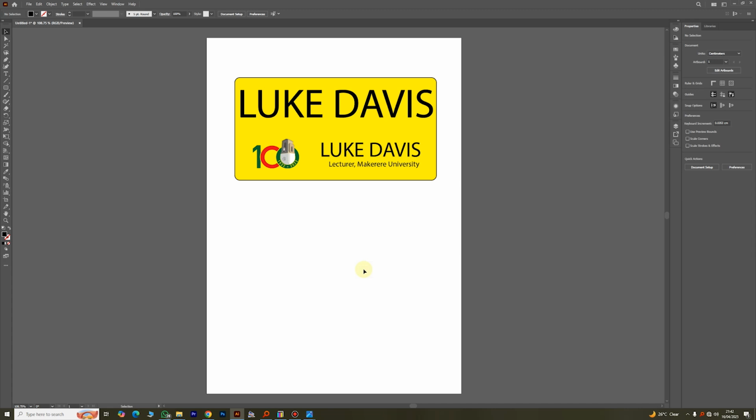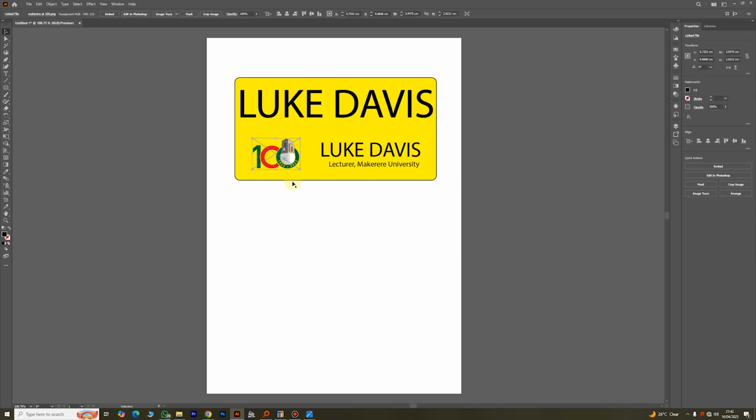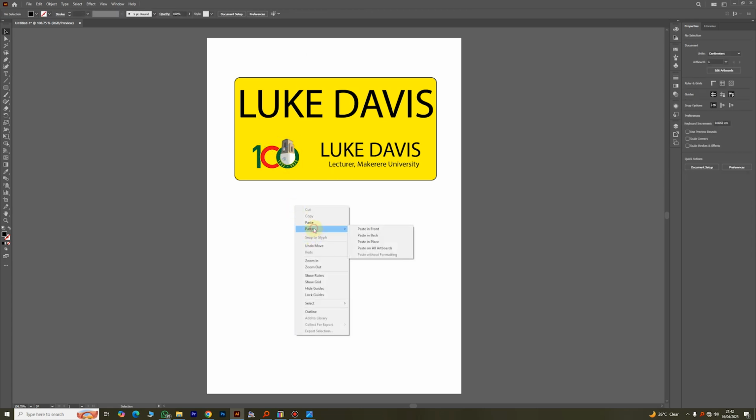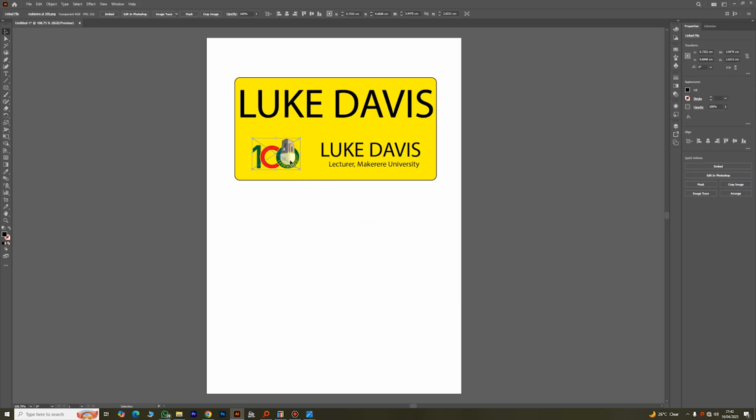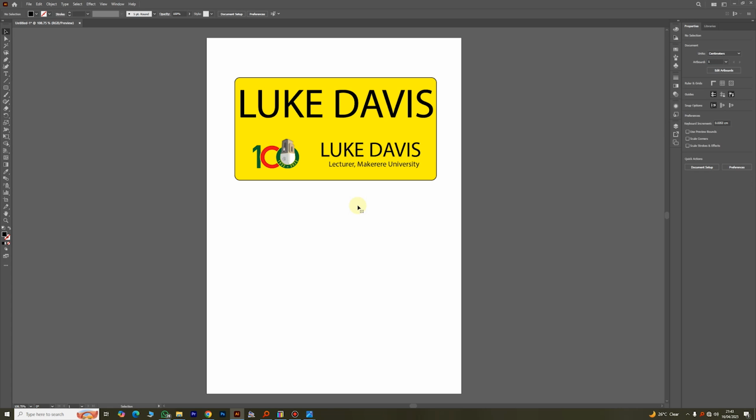Now, if you want to duplicate something, for example, you want to bring this picture of marker at 100, instead of copying and pasting down here like that, there is a shortcut. You click on the subject that you want to duplicate, you press and hold the Alt button, you'll see the cursor turns into two of them, and you can just drag it to the side. And that's how you end up making a copy. It's very simple like that. I hope that will be useful in your design.